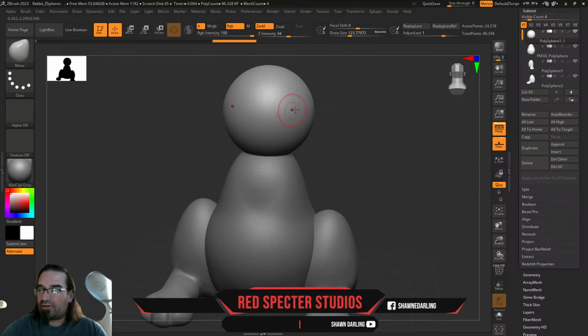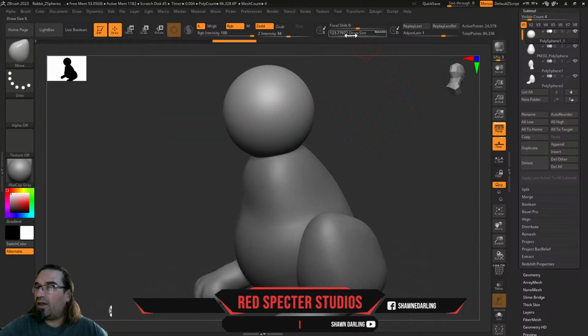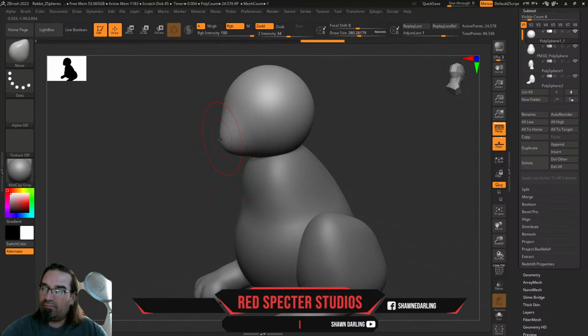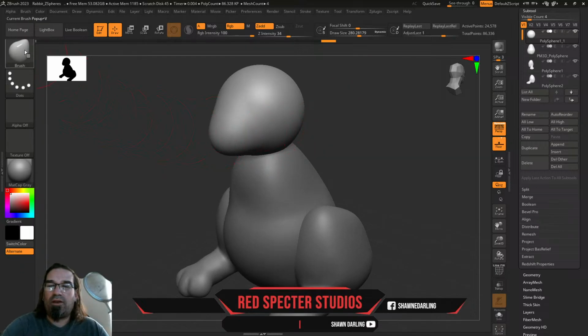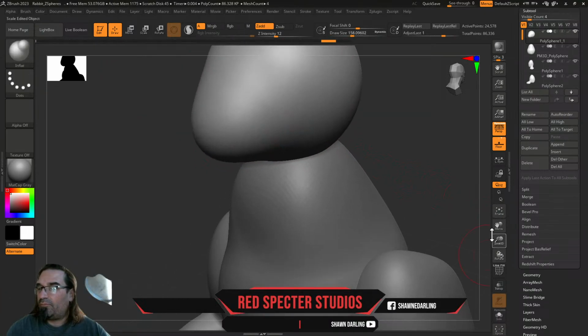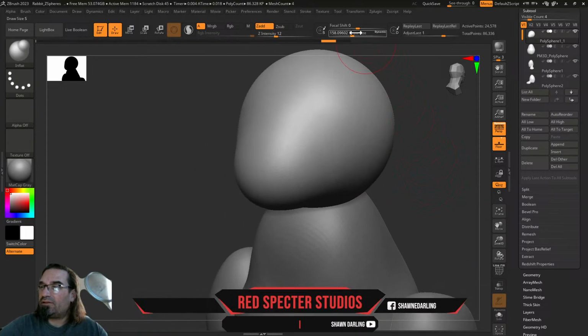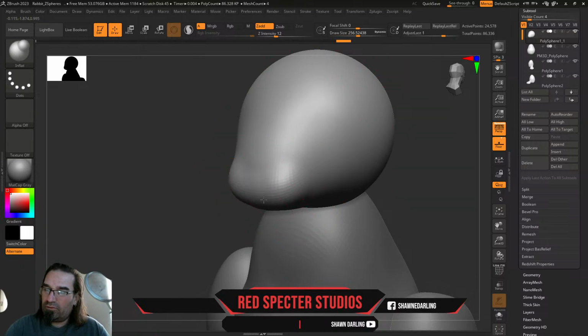I'll make sure we have our symmetry turned on for our head here, and we're going to pull out the face a bit, like a bunny. And then I'll wind up using the inflate to try and just sort of, oops, that wasn't right, to sort of puff up this front section here of the nose.